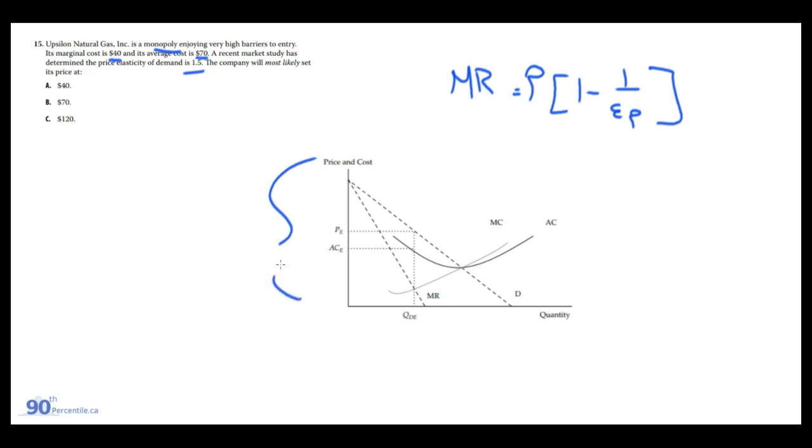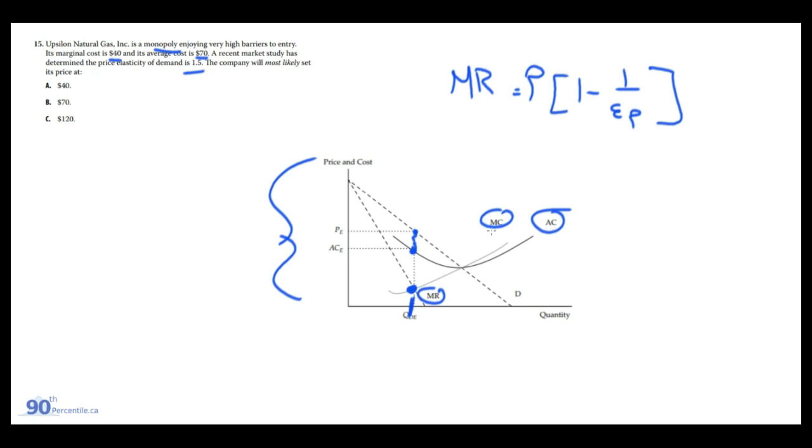So here I have another chart which shows marginal revenue, this line over here, marginal cost, this curved line, and average cost right here. And this is for a monopoly, right? So the key difference between the monopoly and perfect competition is that a monopoly can actually set its price. It doesn't take its price as given. But similarly to perfect competition and monopolistic competition, they're always going to produce where marginal revenue equals marginal cost at this quantity. But then the price is going to be somewhere up here, such that they have the profit here in between the price and the average cost.